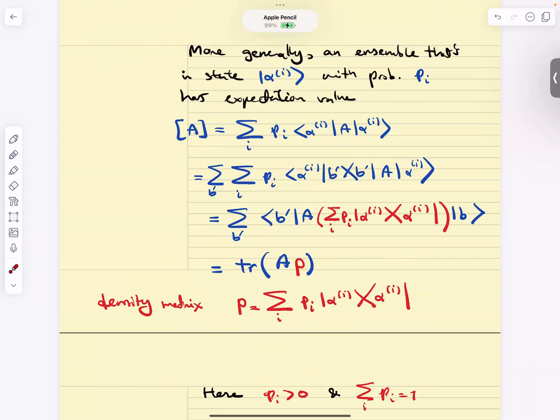All right. So more generally, if I have a set of eigenkets alpha i, let's say they are orthonormal, right? With each with probability correspondingly p_i. If I have an ensemble, which is with probability p_i in ket alpha i, the expectation value of observable A, that's not a nice notation. This is notation Sakurai invented. I'm just writing it for now. You're going to see what the actual notation is: sum over p_i expectation value of A in alpha i. Good? Is everybody with me on the first line?